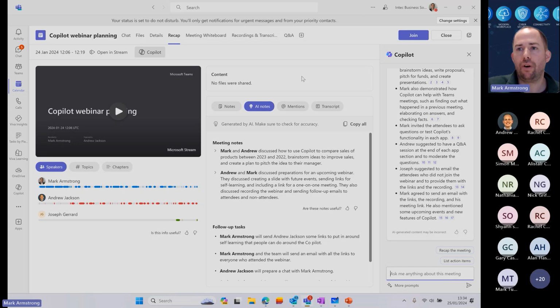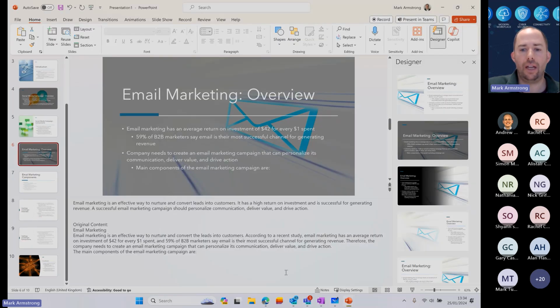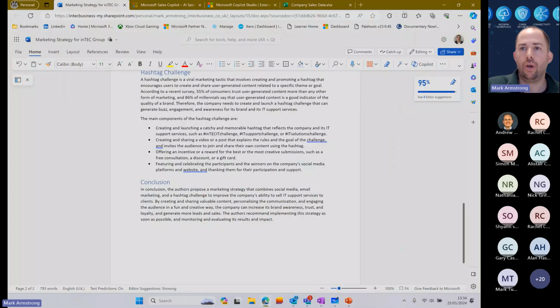And that is our whistle-stop tour of Copilot to date. The final things to mention before I open this up again to any questions is the stuff that's on the horizon. So we've got Copilot for Microsoft 365 that got released, as I'm sure you're all aware, for everybody else last week, which is great.